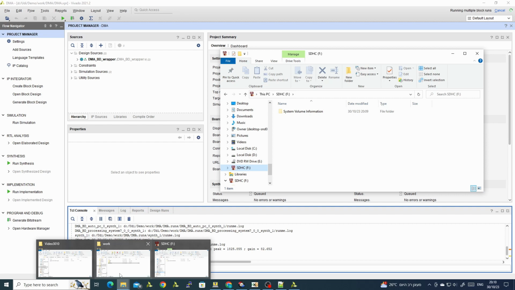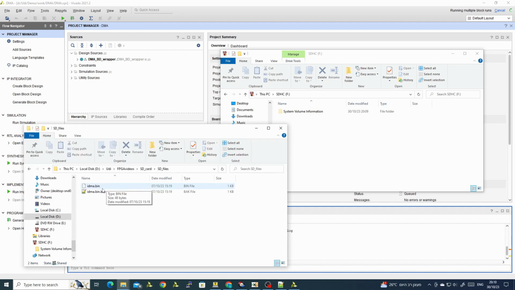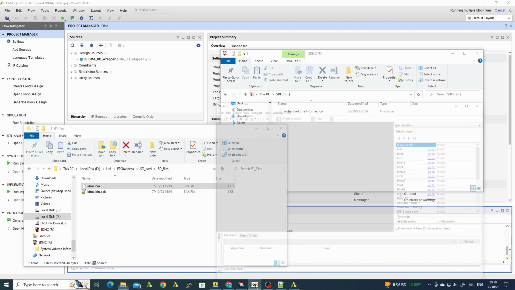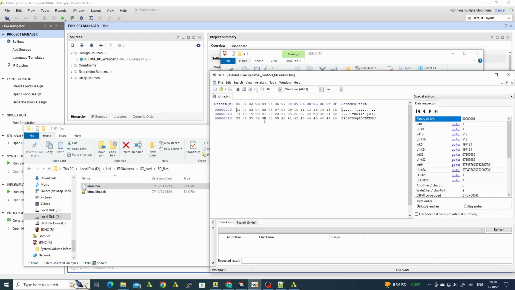In this tutorial I will use the same software, but after generating the data I will read from the SD card a bin file which I prepared. This is the bin file I prepared with 30 hexa bytes from 1 to 48. 30 hexa is 48 in decimal.